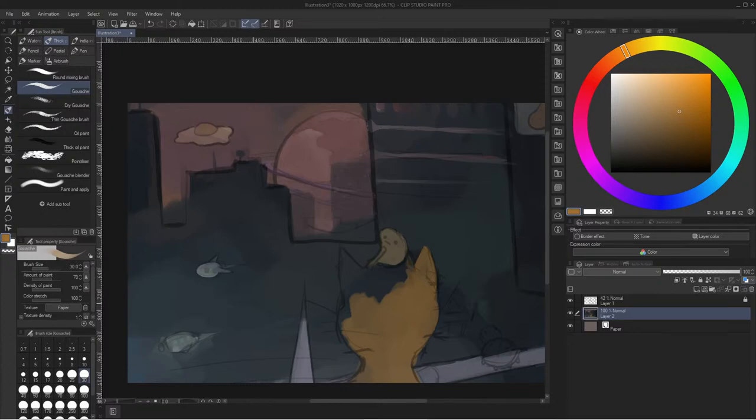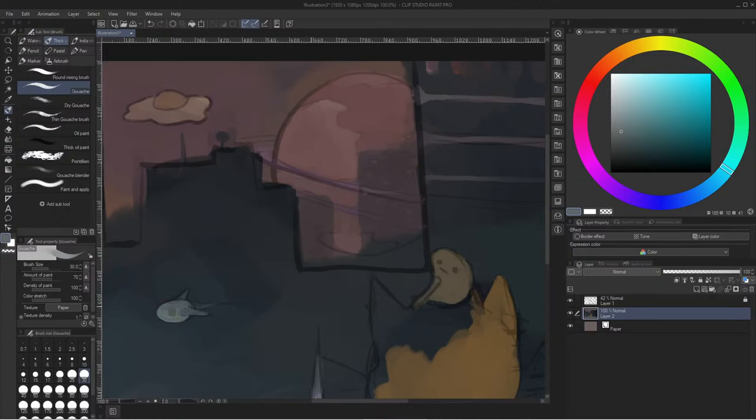Oh yeah, where is the Twitter bird? I swear. Oh, I accidentally drew over it because I was trying to add fog. Let me add it back real quick. Twitter bird.